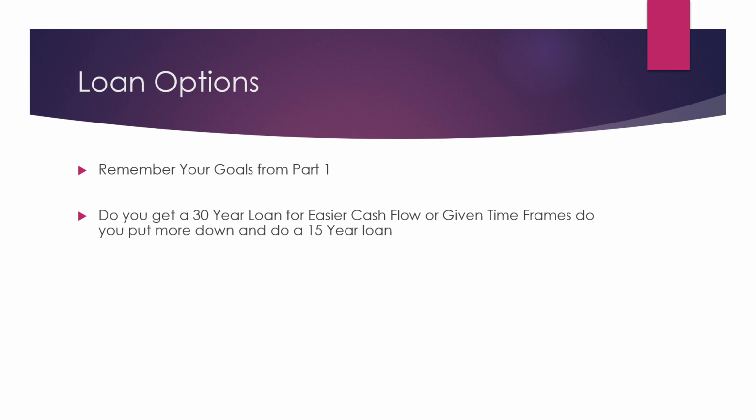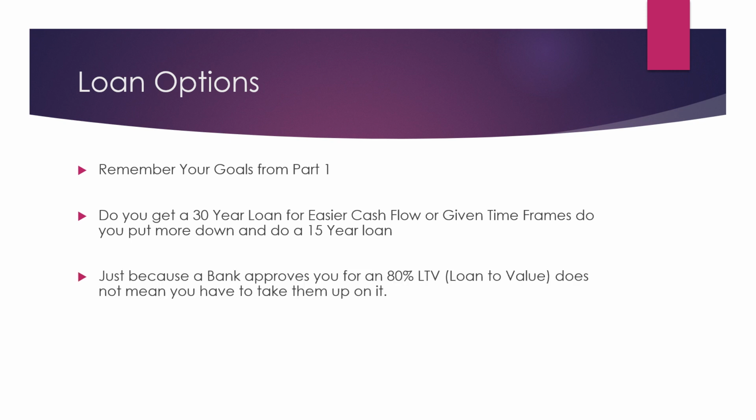Again, I'm not judging or anything of that matter, just stating that if you do a 15-year loan, you have to put more down because it's harder to cash flow, because you're basically taking out 180 months of payments that have to be absorbed in 180 versus 360 months. So payments will obviously be higher.